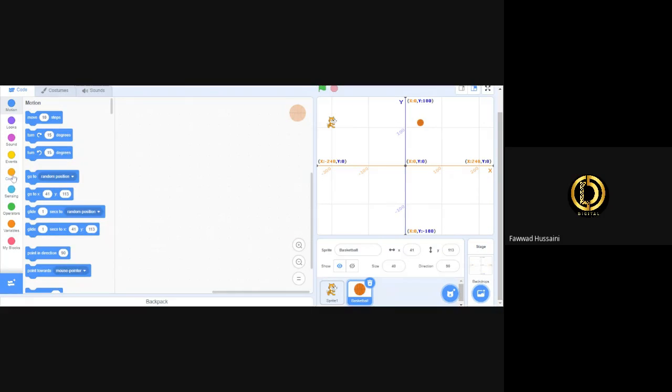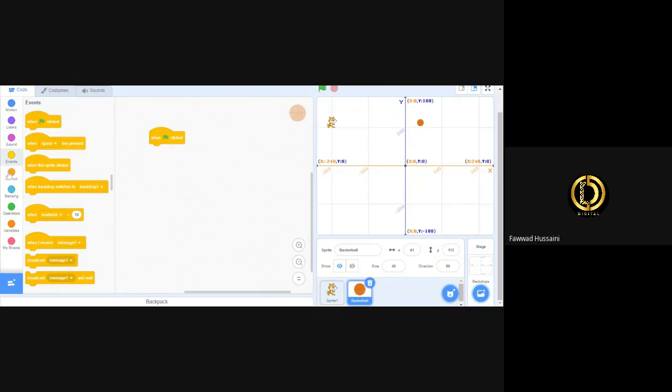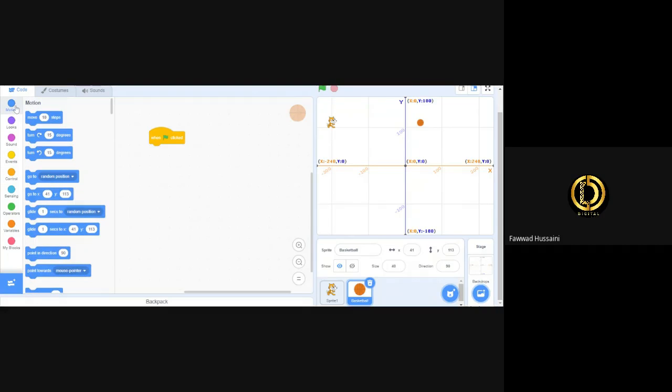So let's say I'm going to make it work. I'm going to use the event when flag clicked, and then I would give it a position, go to, that spot. If you know the coordinate of this spot, on the x-axis it's 100 and on the y-axis it's 100 again. So let me give the starting position as 100 and 100. Now, if I want this ball to move, I have to give it an instruction of move 10 steps, but I want to give it a specific direction. Where should it go? So I have to write point in direction, and the direction should be the left side.